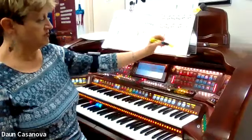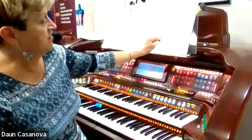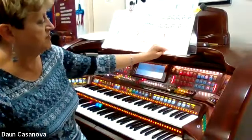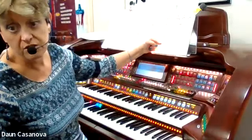So you want to make those the same color so that you know that's where you're going, is in between those dots. So you're going to repeat the Sweet Caroline, good times never seem so good. You're going to keep repeating that and then fade it out.